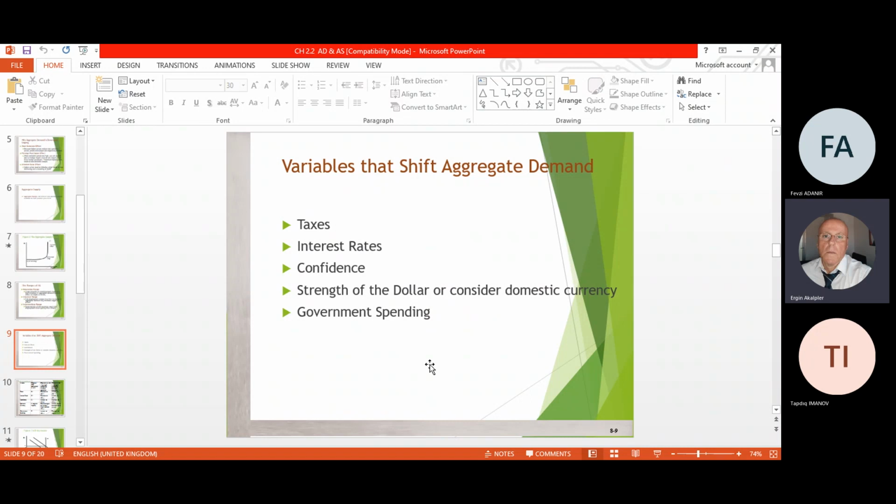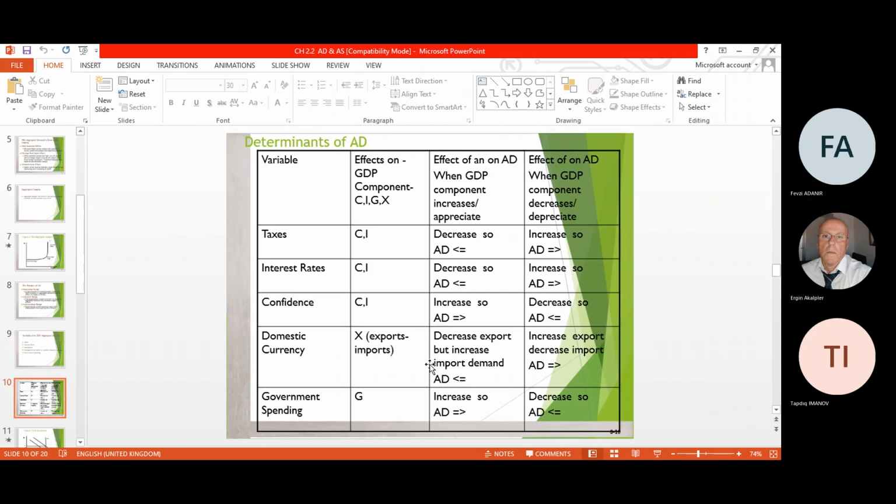And if the dollar or, let's say, the Turkish lira is becoming more powerful and appreciated, then this is positively affecting the market structure for the consumers in the market, and vice versa for the foreigners. And the government spending also, if the government spending is increased, this is positively affecting and enlarging the demand capacity, and vice versa is also considered.